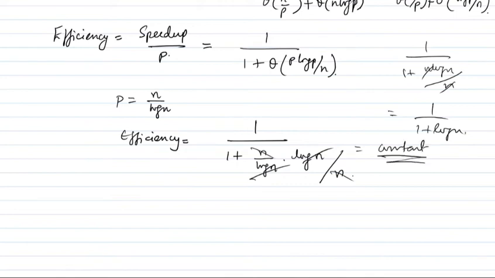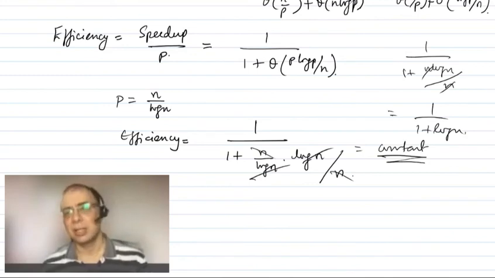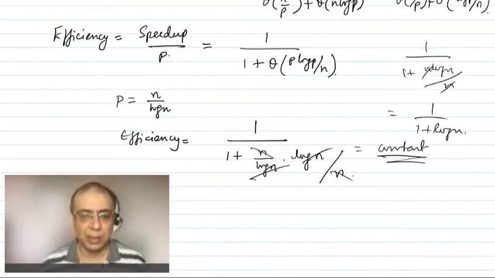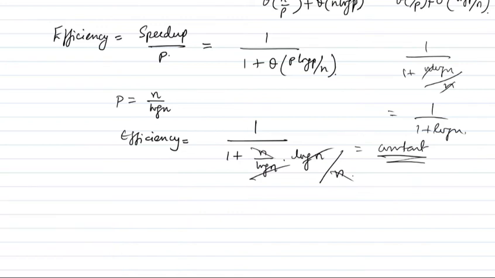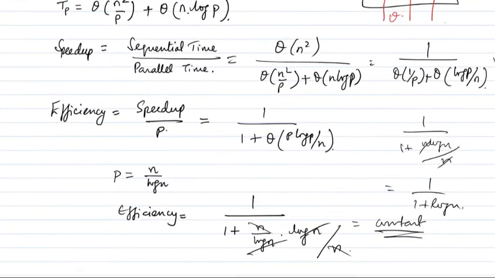Asymptotically, this is the best you can do. So there is always the theoretical side and the practical side, right? Theoretically speaking, this is what you do: you put in n by log n processors and you'll get perfect speed up to that level. Practically speaking, you can never put in so many processes, right? You're typically dealing with huge problems and you have much fewer processes to deal with. You can't compare the number of processes with the graph size that you're dealing with. The number of processes is much smaller, right? So practically this doesn't carry much value, but it's still interesting to know from a theoretical perspective.